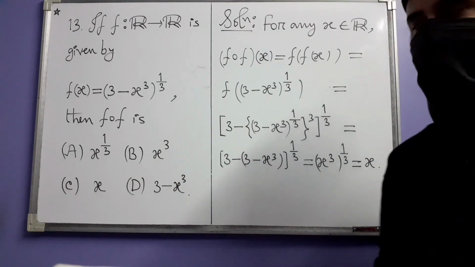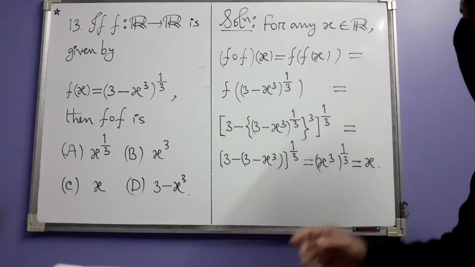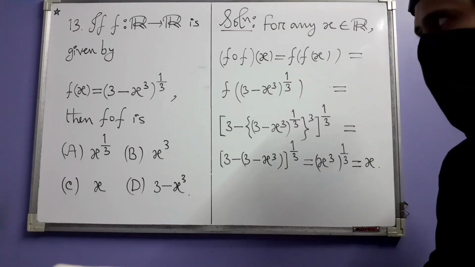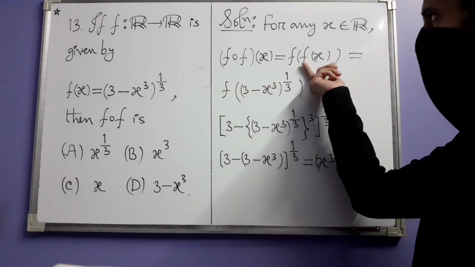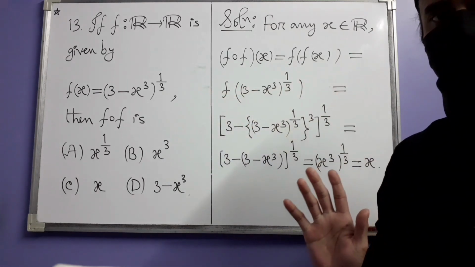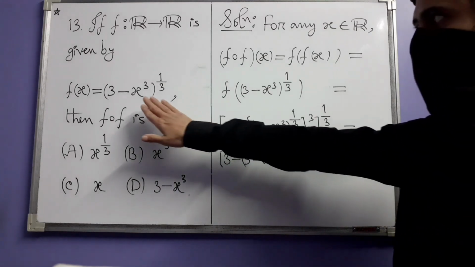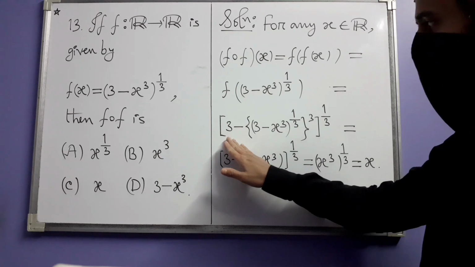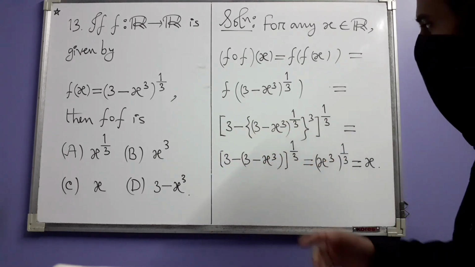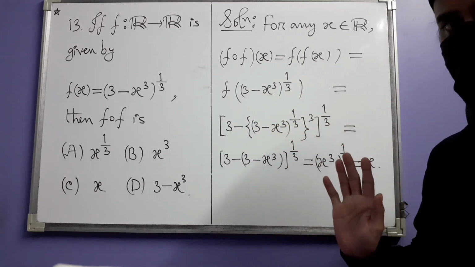So in the solution, we just straight away calculate the composite function. We take any real number x and calculate f composite f of x, which by definition is f of f of x. So let us first put this f of x carefully. It's the cube root of 3 minus x cube. Now we have to calculate the f value of that. So you see the structure of this formula: 3 minus the cube of the input, to the power 1 divided by 3. And the input itself is this. So this is how we have our thing.